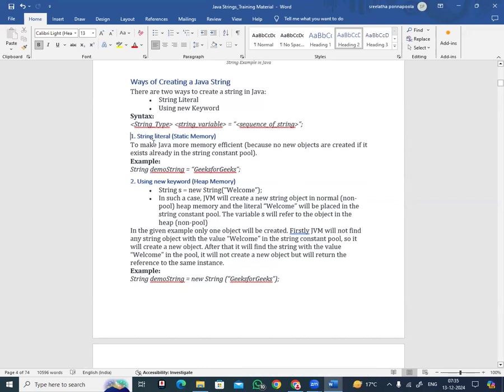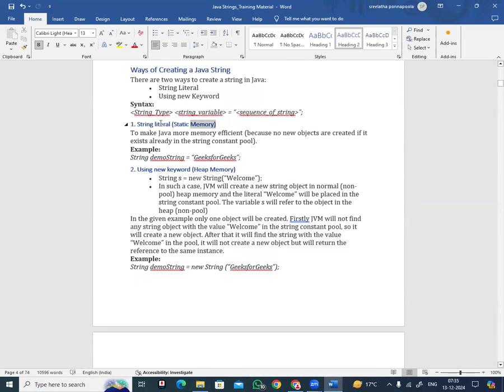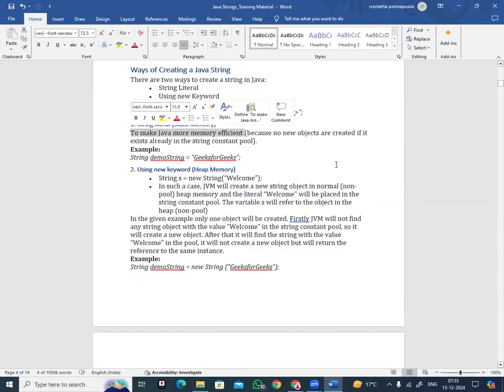So what is a string literal here? The static memory. We have static memory and heap memory in the memory concept. To make Java more memory efficient, because no new objects are created if it exists already.